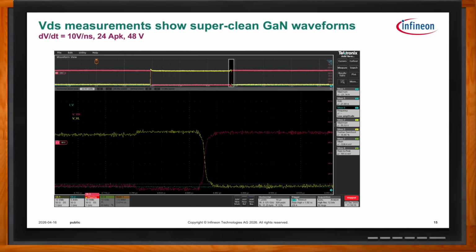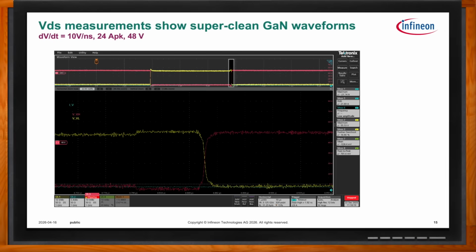We can zoom in a little bit more on the next slide, 15. And again, this is just showing the two transistors in the bridge and their voltage. And you can see, if I'm looking at the yellow, which is the lower transistor that's turning on, it's at 48 volts. And then before the transition, you can see a little bump upwards to a little bit higher voltage. This is dead time, right? So the dead time begins right at that little bump up on the yellow curve. And the dead time then is all the way over to where it then turns on.